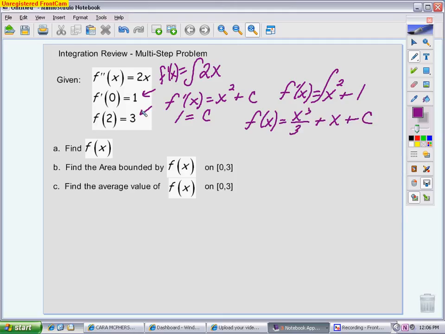Using this piece of information, I can figure out what c is. So I'm going to put 3 here and then 2 cubed over 3 plus 2 plus c. Here's where being able to use a calculator on this test will make it a little easier. You definitely could do this in your head, but it is a little easier if we can just go into our calculator and figure out what 2 to the third divided by 3 is.